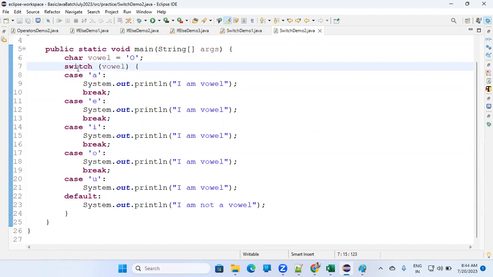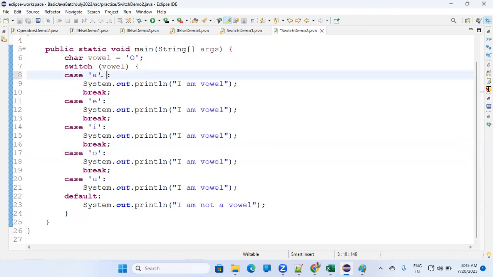So any programming language, or let's say any language, has its own rules, correct? When you are learning German, French, or English, there are rules how you frame a sentence, how you articulate it, how you pronounce something, right? So same thing here. If you're writing switch, you have to write it in all small. If you're comparing capital O to small o, it's not going to work. Okay. So if you want to put capital O also, you have to make more cases then.